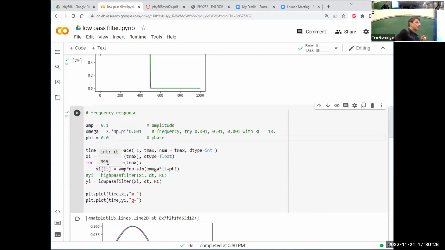So when we studied the step response, we first made a step. So we first made the input. Then we applied it to the input of the filter, and we got the output. And we plotted them against each other. And we're going to do exactly the same thing here. I'm going to make the input, which is now going to be a sinusoidal signal. I'm then going to apply it to the filter. And I'm going to get what you get out of the filter.